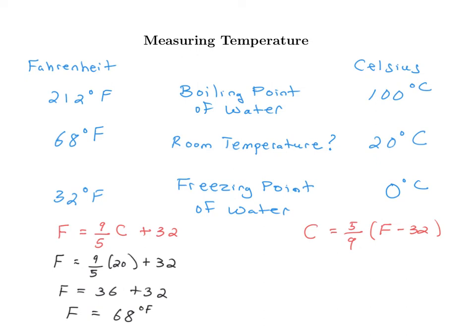So if we try that out, Celsius is equal to 5/9 times 68 minus 32. Now 68 minus 32 is 36. So C is equal to 5/9 times 36. And 5/9 times 36 is in fact equal to 20. So you can put any Celsius degree in here and convert it to Fahrenheit. And over here, you can put any Fahrenheit degree and convert it to Celsius. So let's try using these formulas again in an example on the next slide.